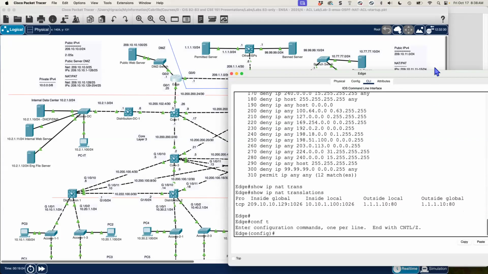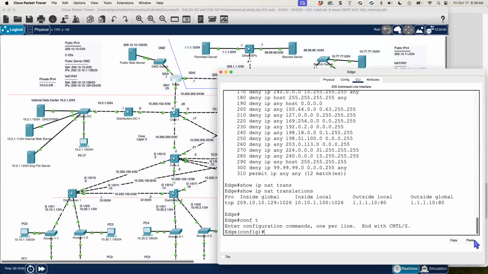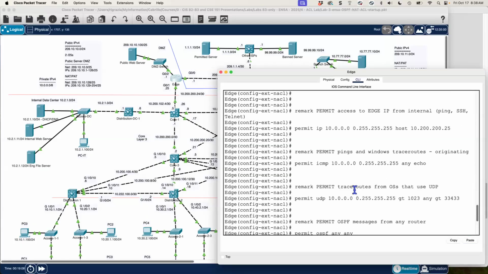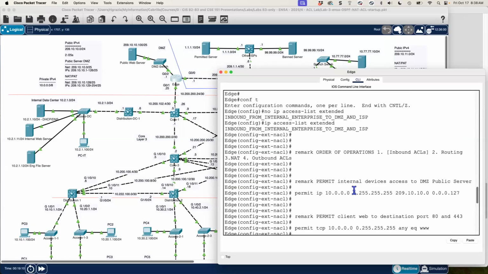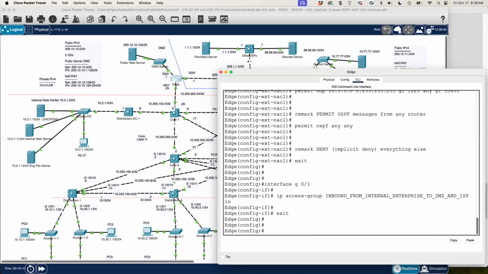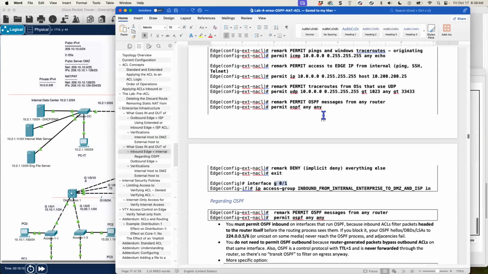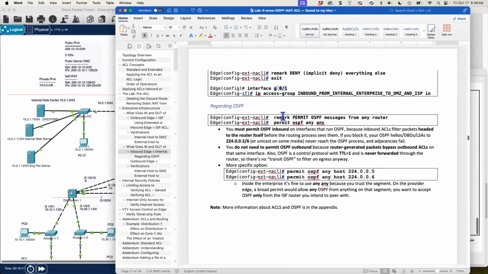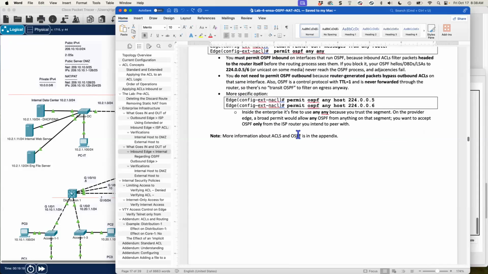Let's paste that. Make sure there are no mistakes. Okay, all right, let's do another one here. We'll do some testing. This is where I talk a little bit about the OSPF.